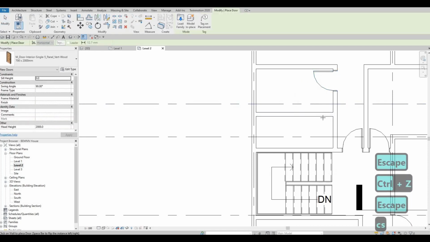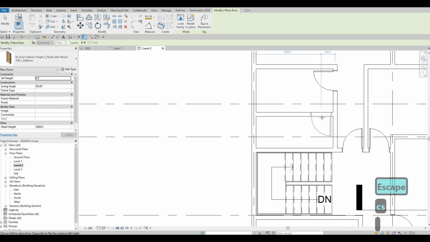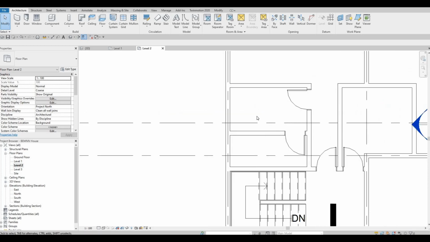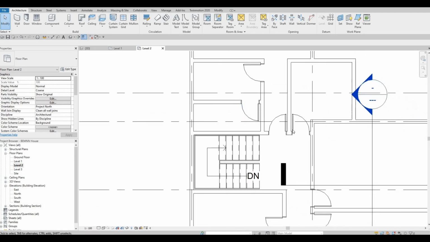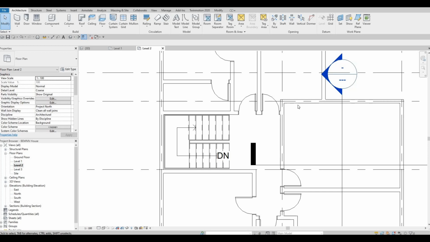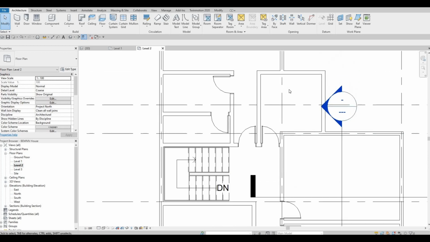Select this one, CS, and then add the door right here. So now we still have a walk-in closet here, and then we have the washroom right here. And the good thing about this is you can play around whatever you want. You can decide. This one is a good enough space to have for the washroom.